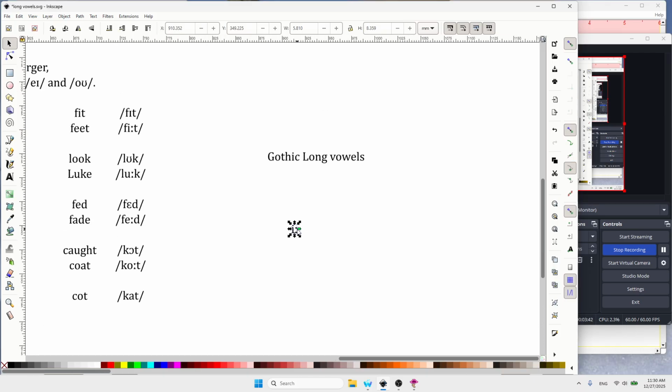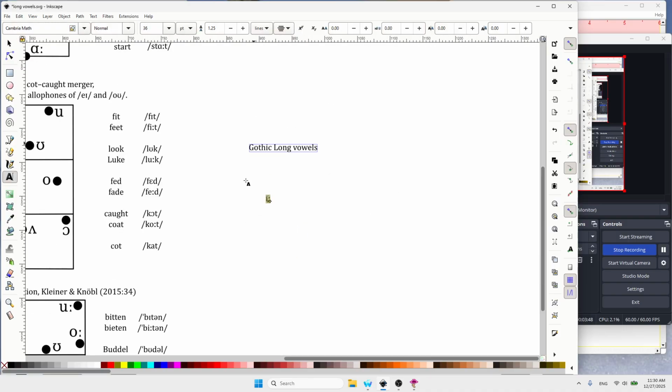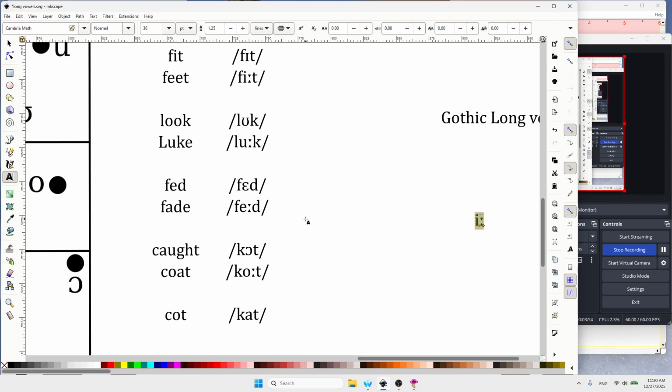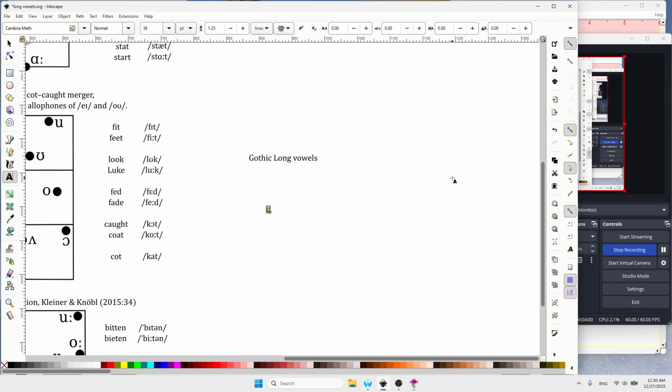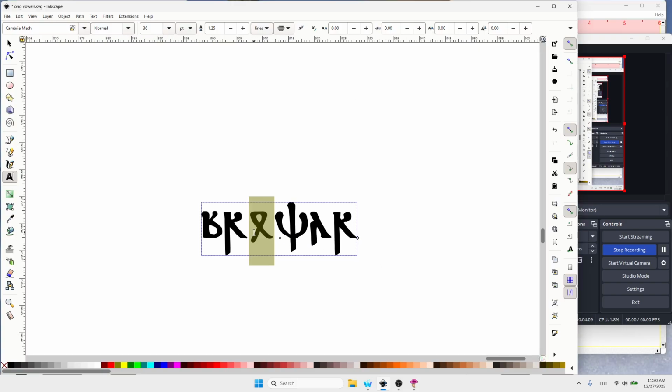One thing that I'll often do, and that you might do as well if you're trying to learn Gothic but your native language doesn't have a long versus short contrast, is you might pronounce the vowels which are long as too long. So let's say we have the word brothar, brothar. This o is long, but long vowels aren't actually that much longer than short vowels. They're typically a little less than twice as long.